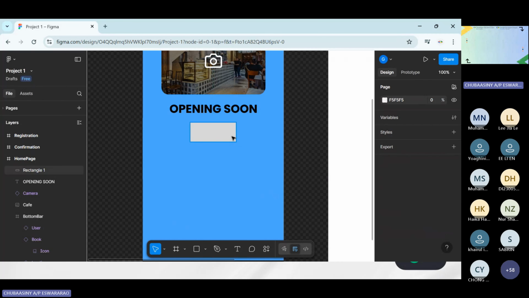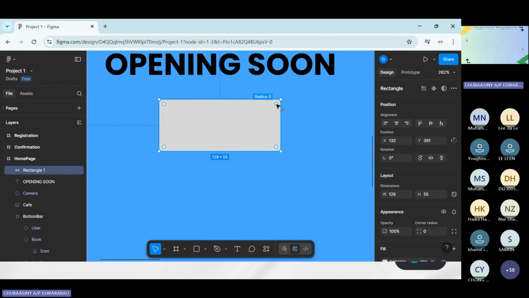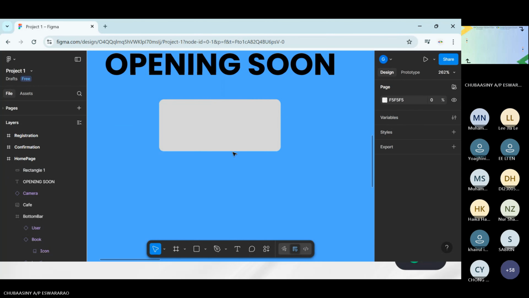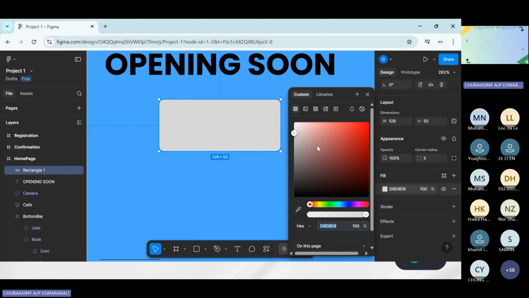That's it. Okay, and as I said, make it a little bit curvy. I'm going to give it like 5. 5 would be good. And let's add some colors for the button. Change the fill color to, since it's a blue themed app, any blue.